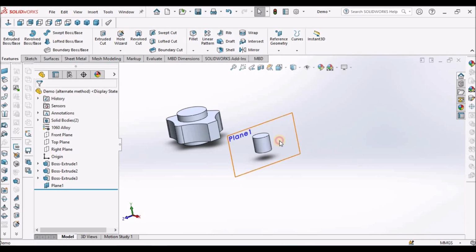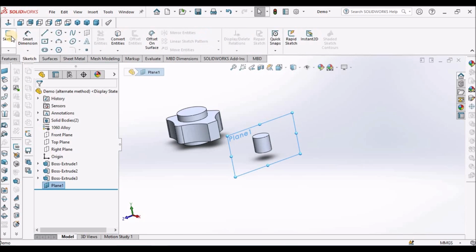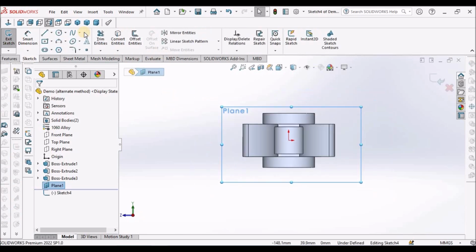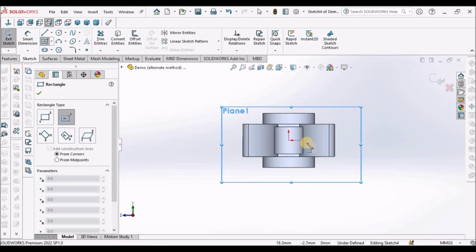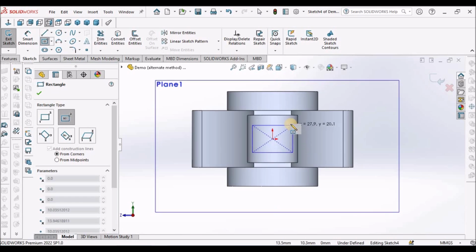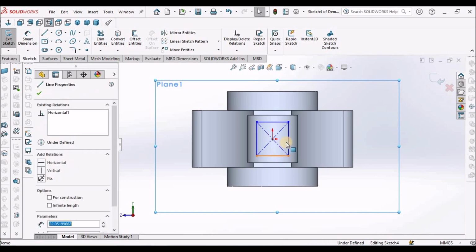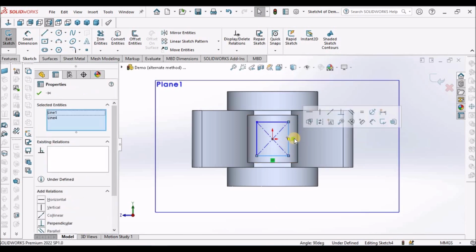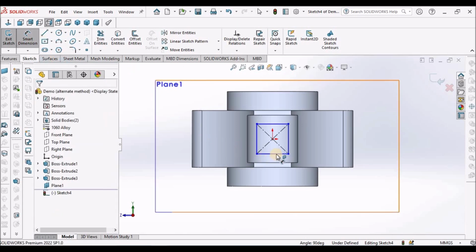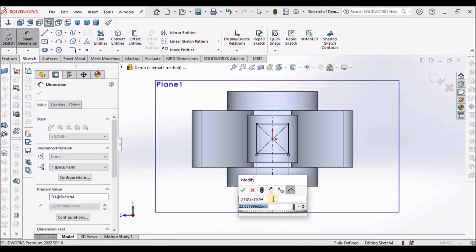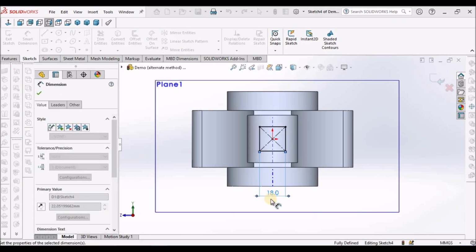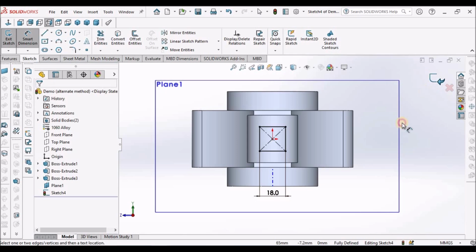Now I am going to create a sketch on this plane. Select this sketch command and select center rectangle. So I am going to create a square. So select these 2 lines and make it equal. Side is 18 and say okay.